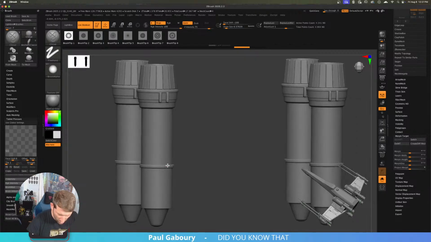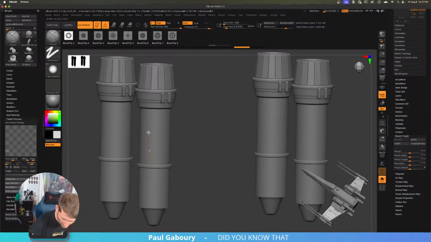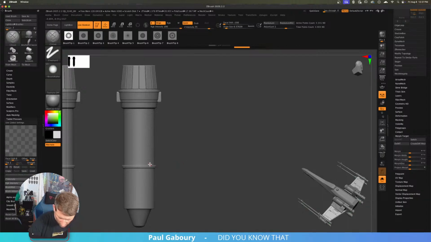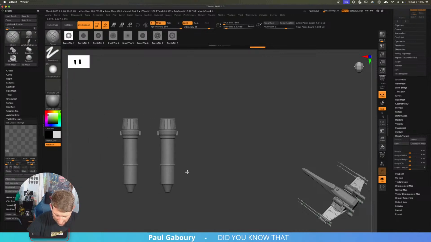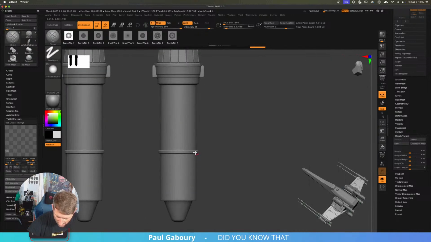I probably wouldn't use this brush for that. I'm going to make a straight line, like here, let's go here. Make a straight line there, and now I have it on both sides. I need to go deeper, deeper, deeper.